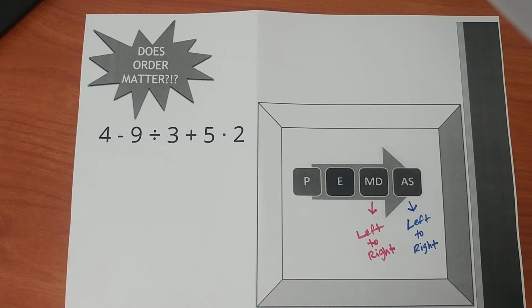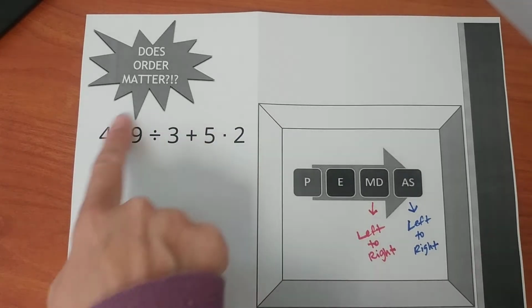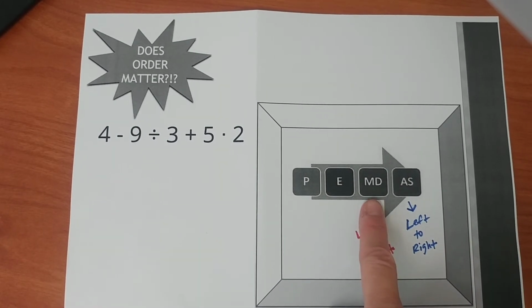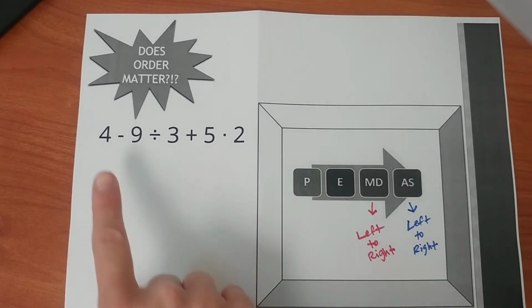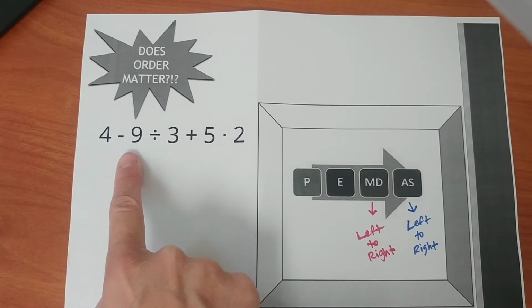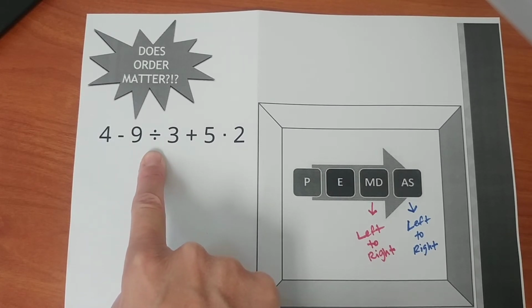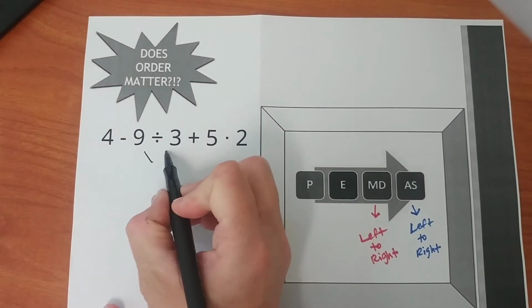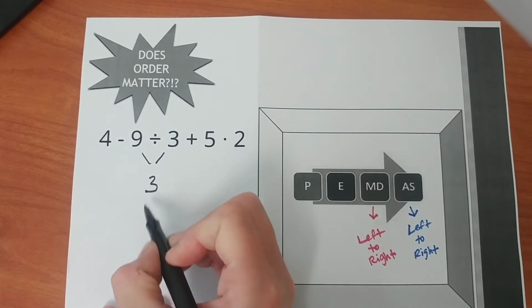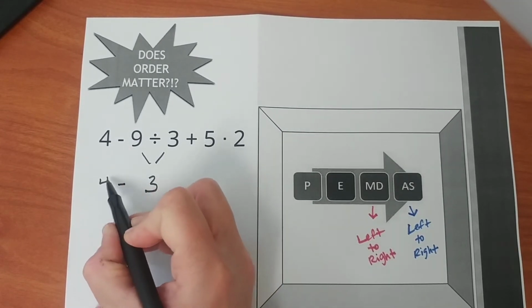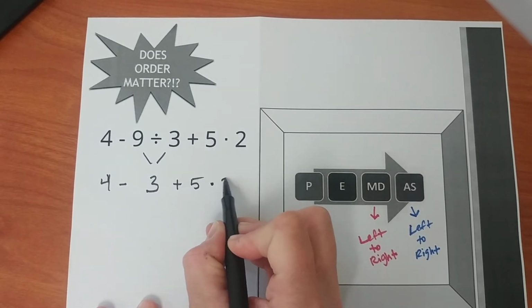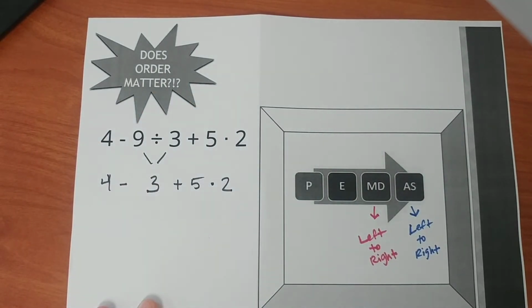So if that's the case, and I look at this problem and I see, okay, I don't see any parentheses, check that off, I don't see any exponents, now I go to multiply and divide, but left to right. So I'm going to move my finger left to right like I read a book, and I see, oop, divide comes first. So I would want to divide first here from left to right. So let's just give it a try. If I divide first, I would get 3. Now I'm going to bring down all the other numbers. Oh, that's 4. Drop it down, everything gets dropped down.